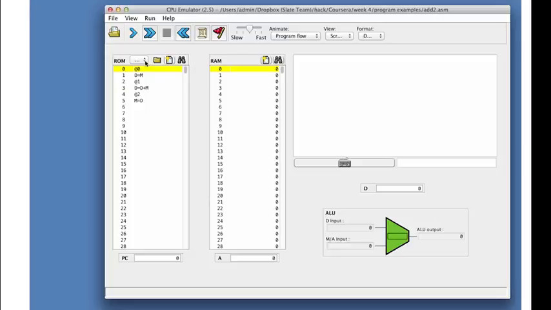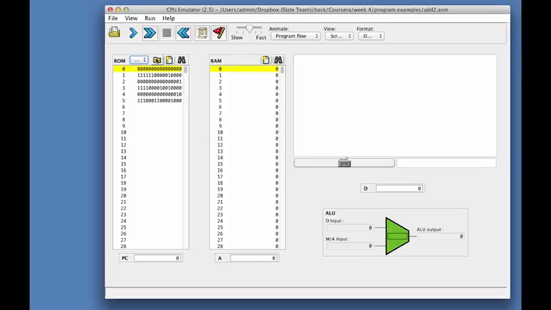Now, if I want, I can look at these instructions in binary format, and yet, as we argued before, it's much easier to think about the program and display it and understand it when it's visualized using these assembly commands.